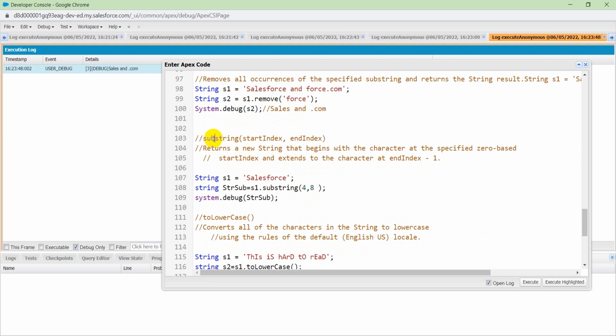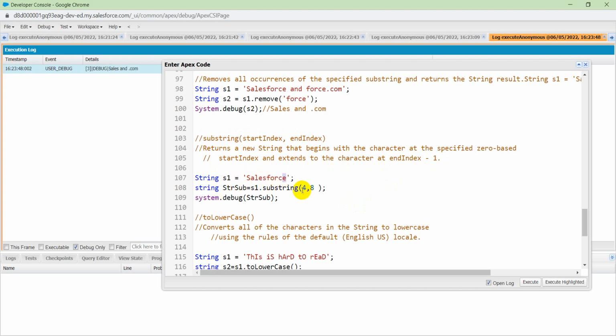Very handy strings. Another one is substring: start index and end index. What is this? It returns a new string that begins with the character at the specified zero-based start index and extends to the character at end index minus 1. So to find the substring, starting index is this one, ending index is this one.